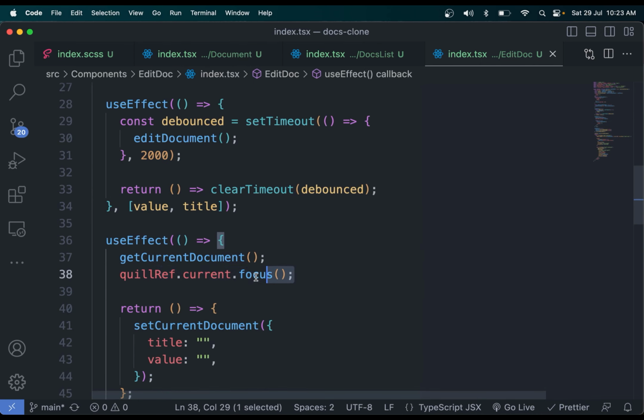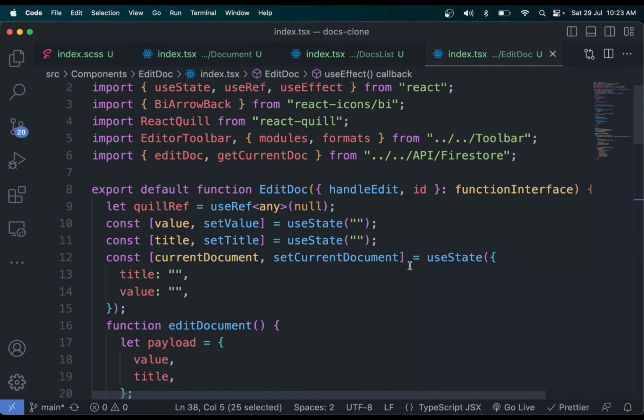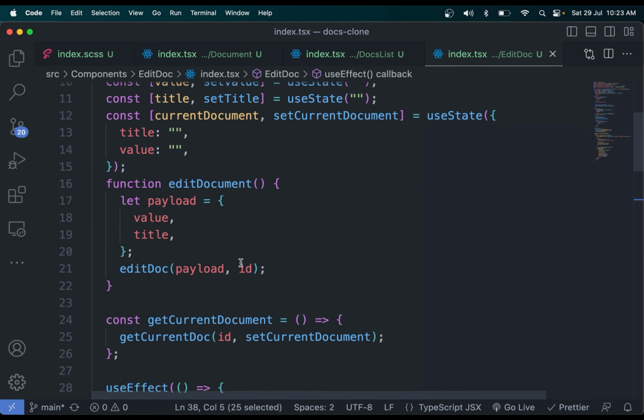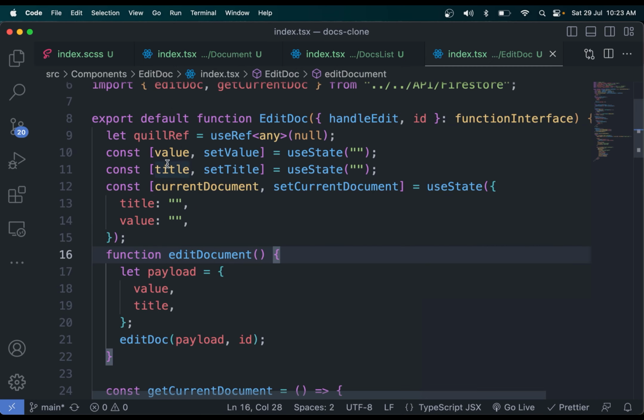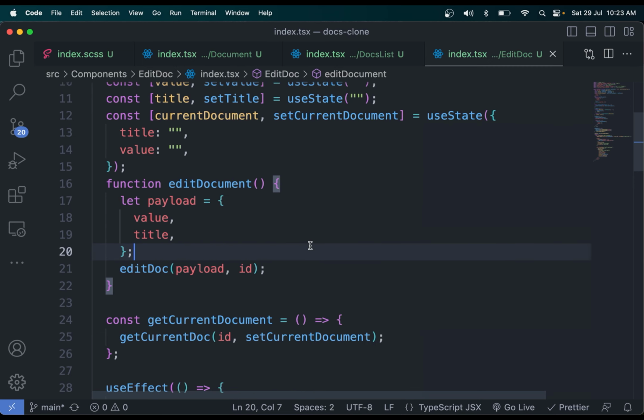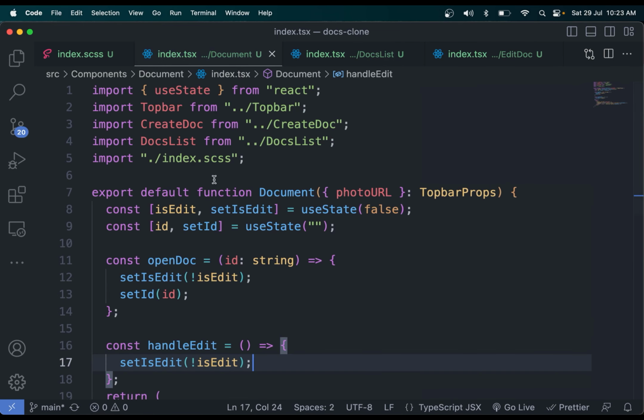What we can do is create a document only when the value and the title is not empty, or the value is not empty. So we can simply have the edit doc, no, not edit doc, add doc. So where is add doc?